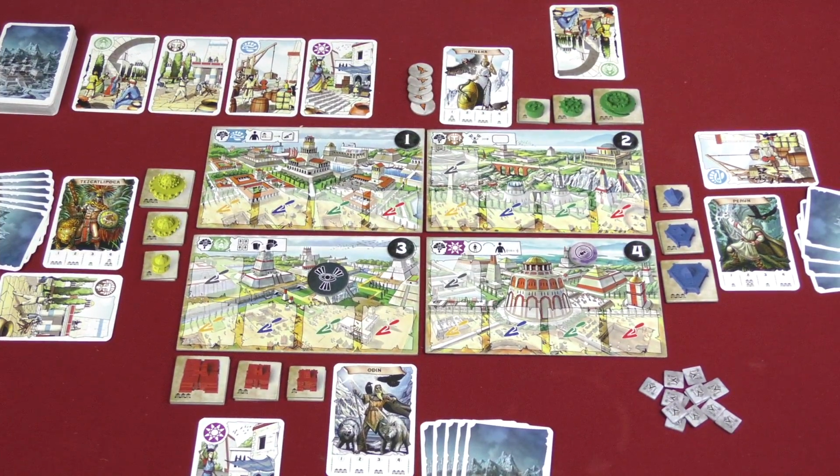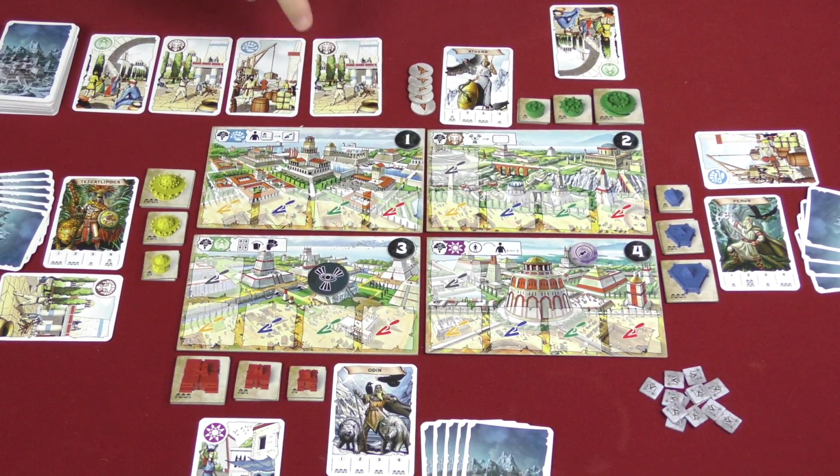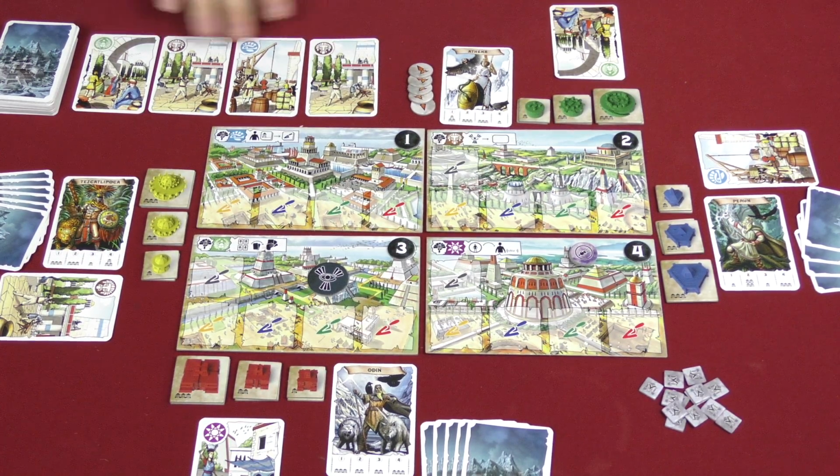Now, a round would consist of each player taking 5 actions on their turn, but the first thing that you do on your turn is you draw 3 cards, kind of Ticket to Ride style. So if I wanted to, I can draw this and put it into my hand, and then that automatically replaces like this. Now, I don't know that I want any of these out here, so I'm going to go ahead and draw my second card here, and then my third card from the deck.